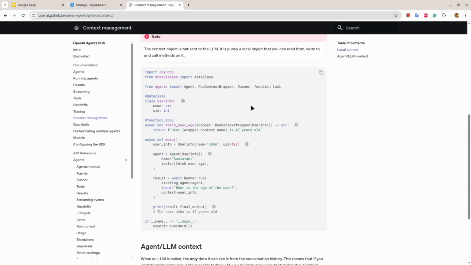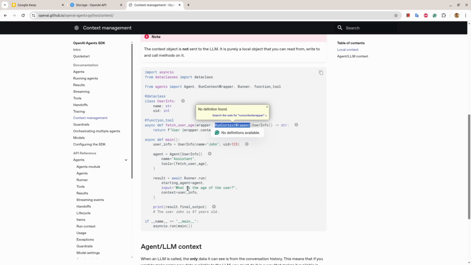Here you can set a context about, let's say, a user, and you can pass the context when you run the agent, and in your functions you will receive the context as well.